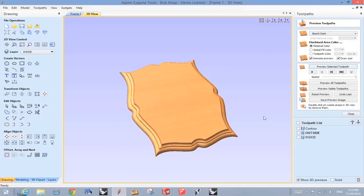Okay, now this final tool path on this setup is to cut the inside of where you see the picture through. And we're using a 1/4-inch tool. We're going on the inside of the geometry. And it's going to go a little past halfway. And it's going to intersect with the cut that we make first. And so that's what gives you your opening for the drawing. So let's look at that. So what we'll see here.